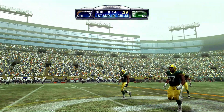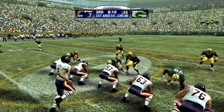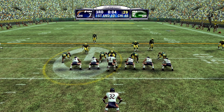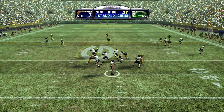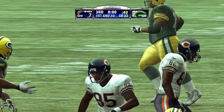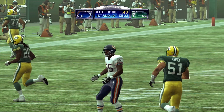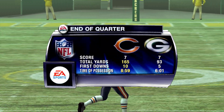From their own 48-yard line. Single back formation, three wide receivers. Back to throw. Rifles it out there. Catch is made. Brought down at the 33-yard line. And that one will go for the first down. Top-notch quarterbacks know how to throw a football in there without leading his receiver into trouble. That was a great throw.